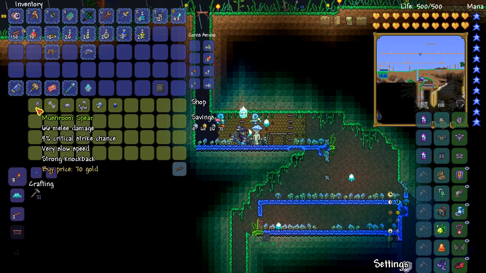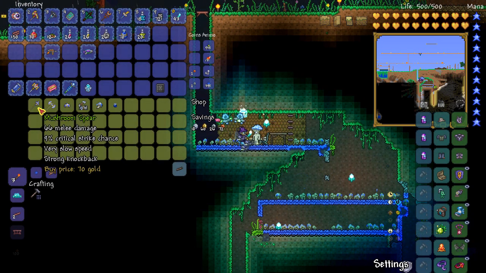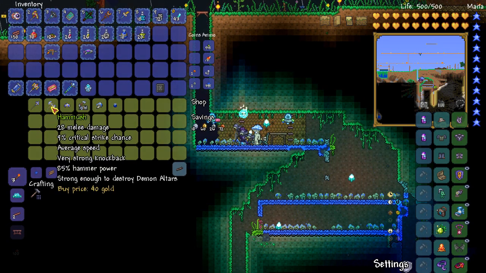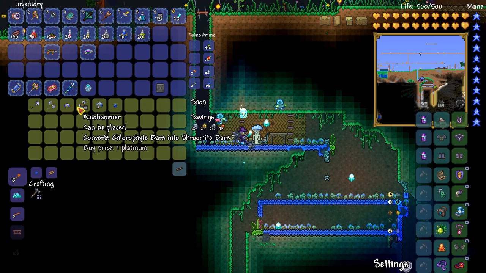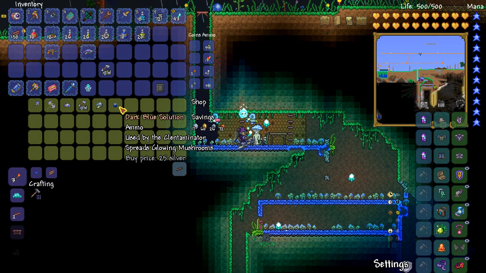But now that we have the truffle, Mushroom Spear, earlier in hard mode, I think it doesn't get sold until after you defeat a mechanical boss. That's a decent weapon, but I'm way past that now. I don't need these things. The auto hammer to convert chlorophyte into shroomite is something that I'd like. That's just a pet. And dark blue solution, I don't know that I really need for anything right now.